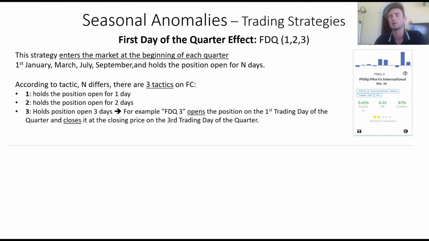There are 3 tactics on Forecast Cycles. First, it holds the position for 1 day, then for 2 days, and the third tactic is for 3 days. For example, FDQ 3 opens the position on the first trading day of the quarter and closes it at the closing price of the 3rd trading day of the quarter.